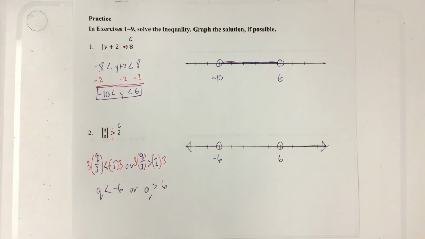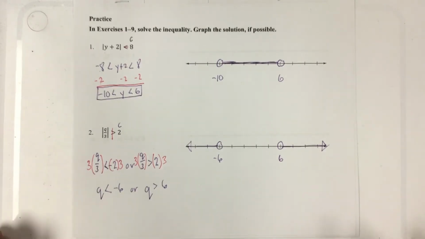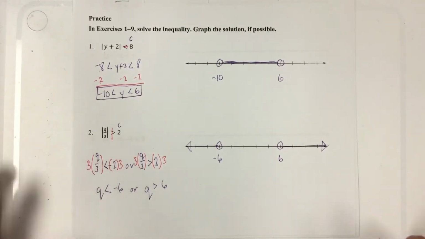All right, so take a look at it. Let me know if you have any questions. Questions on this? Yes. So Q would be the A and 3 would be the B. Oh, yeah, AX plus B is just generic. It's just an expression, like in slope-intercept form. Nothing really represents A and B. The Q, if anything, would represent the X. All right, let's take a look at the next one.